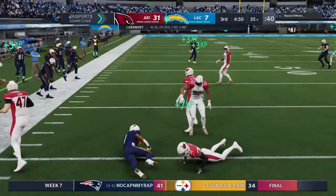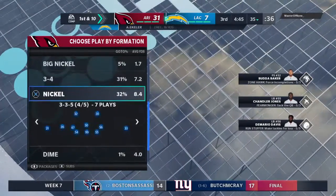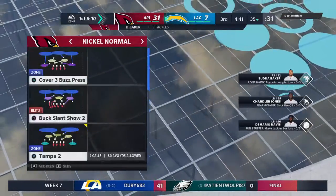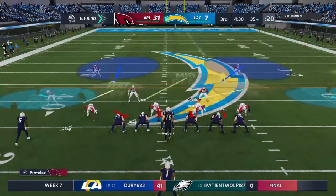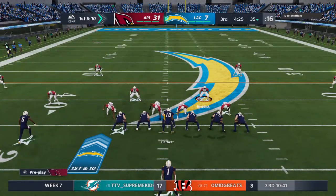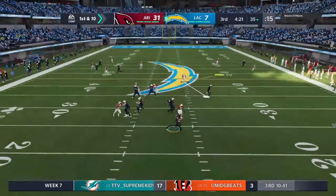Deep in there, right? And up to the 35 before they're able to knock him down. It's a first down on a gain of 10. They certainly had success throughout this contest getting him the ball in the passing game, and there he picks up another first down. Whatever they saw going into this one, they've been able to capitalize on it, and no adjustment has been made to take it away.